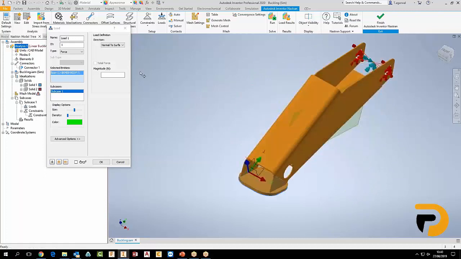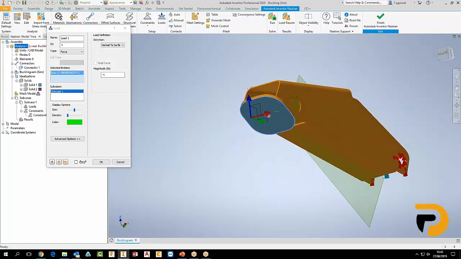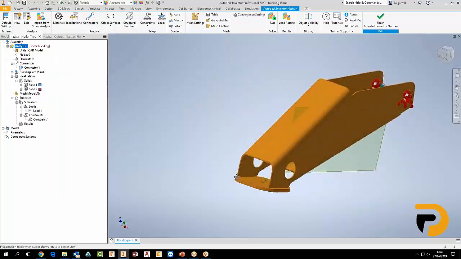So I'm loading this with a magnitude of -1. Okay, moving on. Why use the -1 load? I'll explain it to you in a while, because in linear buckling we calculate the eigenvalues, and I'll tell you in a while what eigenvalues are.